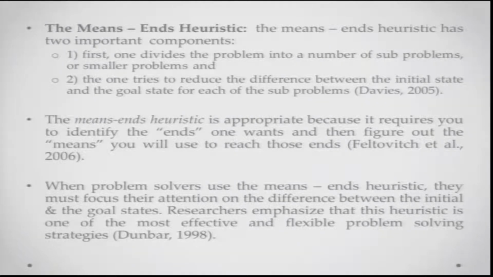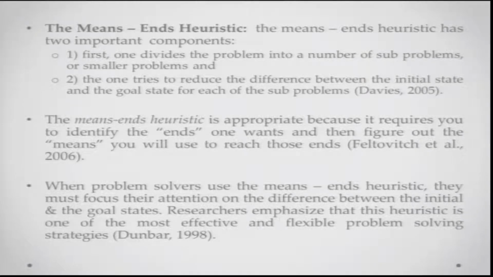When problem solvers use the means ends heuristic, they must focus their attention on the difference between the initial state and the goal state. So, what you really have to pay attention to is, where is the point that you want to reach, where is the point that you are, and what are the steps that you could take to shorten this gap, to close this gap.